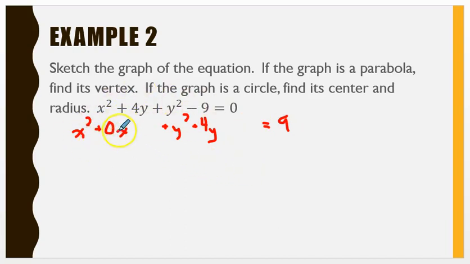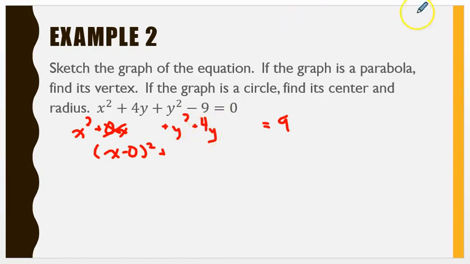Now, there was no x term. So what's actually happening here, you don't even need to use completing the square. This is just going to be x squared. You can think of it as x minus 0 squared if you want, if that helps you. Just remember that when you don't have a 0x term, then that means that the center is at 0 for that variable. So my center is going to be 0 comma something. I do still need to complete the square on this part though.